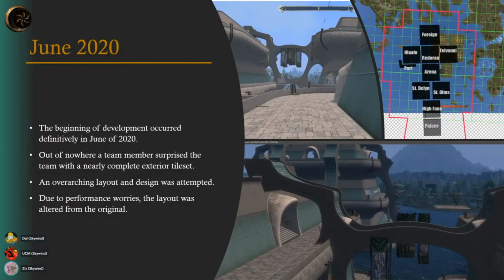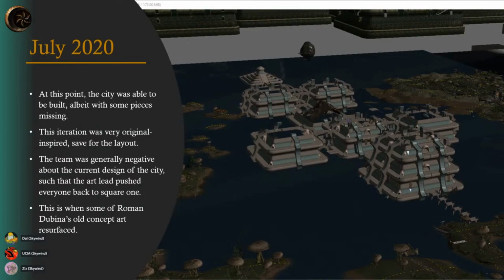I remember when I first joined Skywind, it was a little before this actually happened, and the first thing I did when I downloaded the build was go check out Vivec, and I remember just the sinking feeling as I walked through all the non-solid original Morrowind assets. So to see the transformation that's happened since I joined is astounding. Yeah, it's insanely different. As we go through, you'll see that the whole city just changes. Every single slide is something completely new.